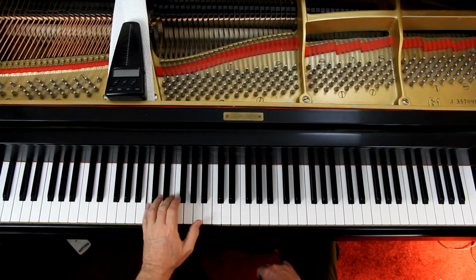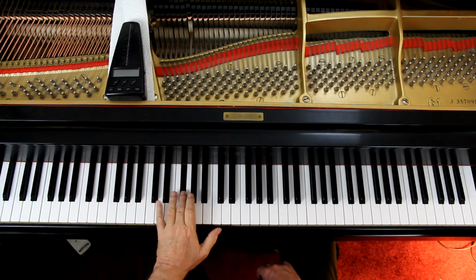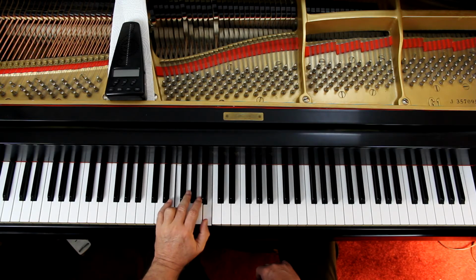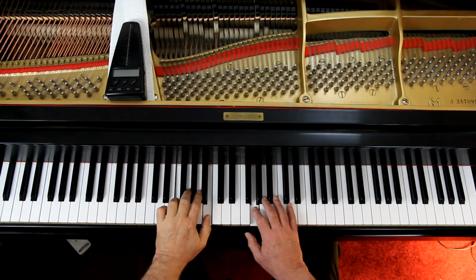In the left hand, again, a few tricky little rhythm and fingering things I want to point out. Starting at the top of page 14, the next to the last measure on the first line, you have a C and an F sharp. Third finger on the F sharp, because you need the fourth finger for the F natural in the next measure. And then the 2-5. And then on measure 4, it's a 4-1. Good fingering. Now on measure 4, make sure you hold that dotted quarter note down 3 counts only. So it comes up when the right hand plays the B. So it's here. Right there. The left hand comes up.